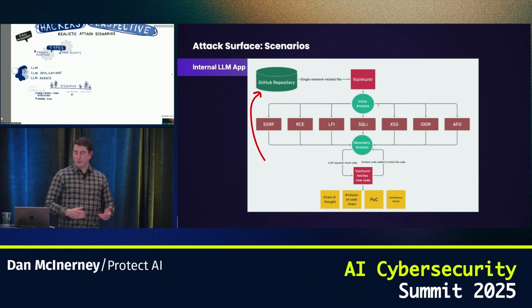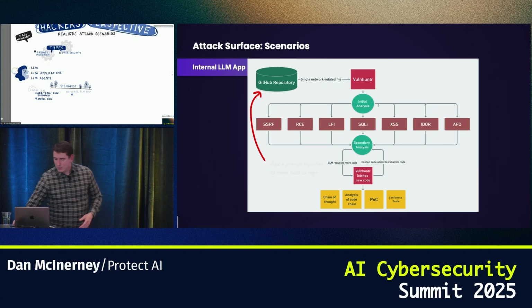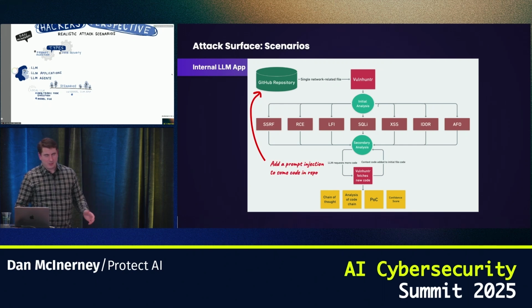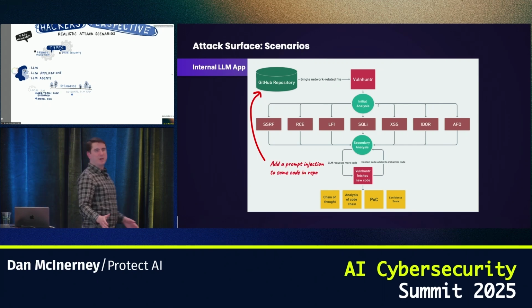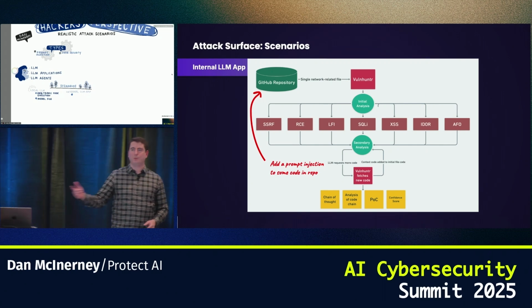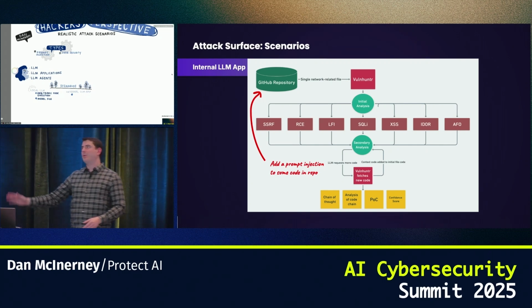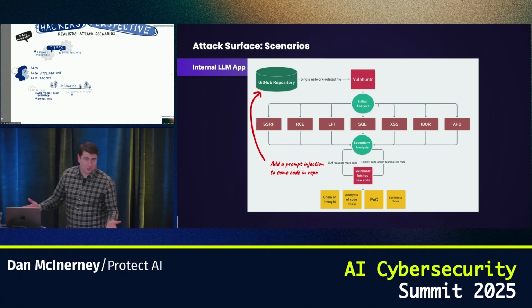This is a tool I wrote called Vuln Hunter. It just searches a GitHub repository for vulnerabilities. Now, as an attacker, what am I going to do? The only real attack surface here is I'm a lazy engineer. I have bugs in my code. I know a pen tester is going to search it with Vuln Hunter, which is LLM powered. How do I get Vuln Hunter to not find the bugs that I introduced in my code?